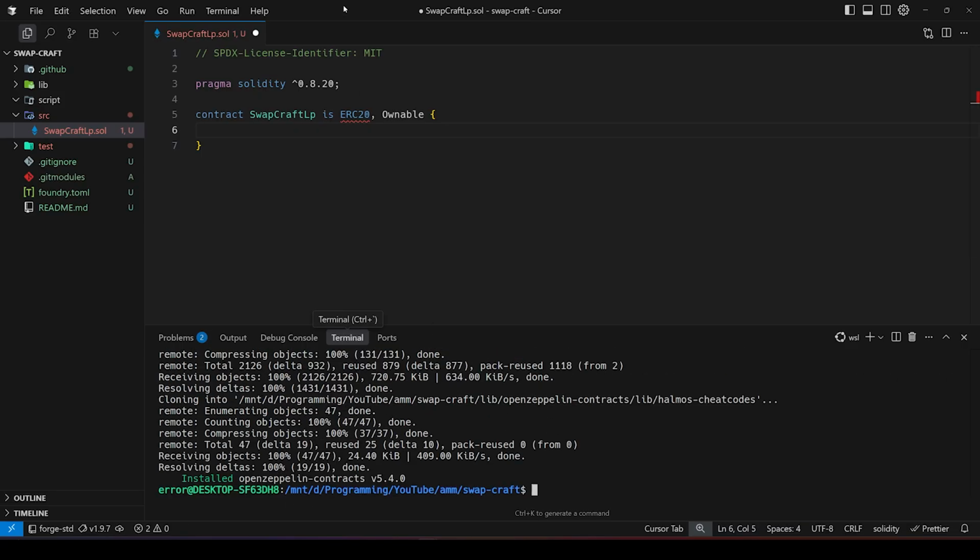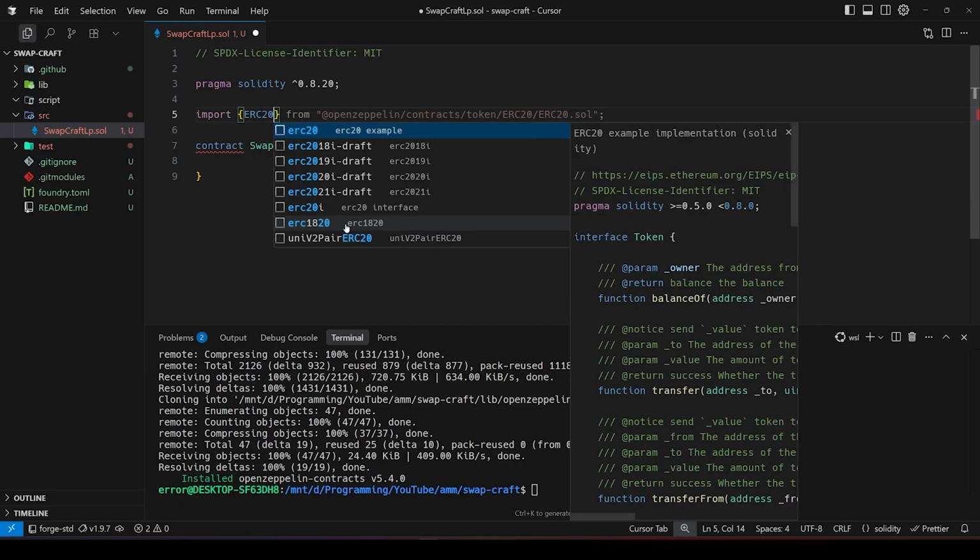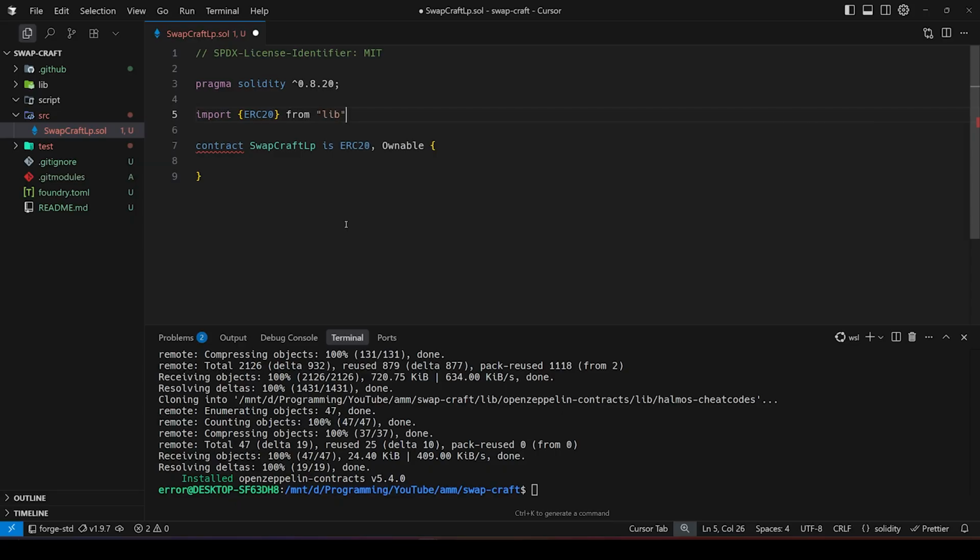Once it's installed, we can go ahead and import these two files, ERC20 and Ownable, from these contracts. I'm going to say import ERC20 from lib/OpenZeppelin contracts/contracts/token/ERC20/ERC20.sol.